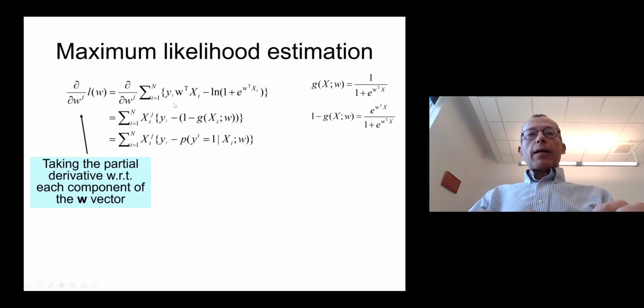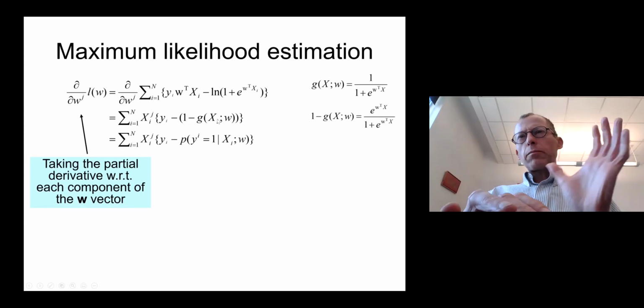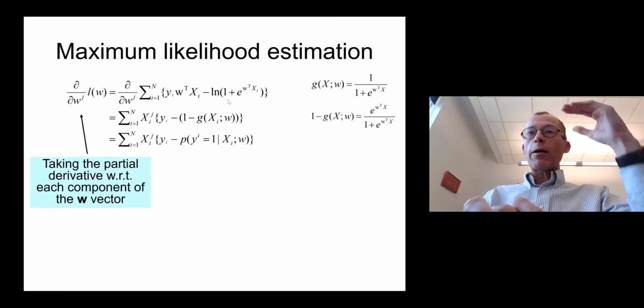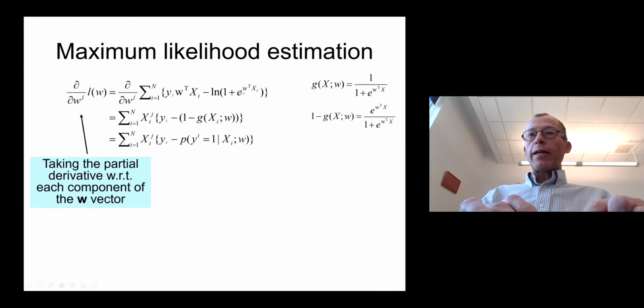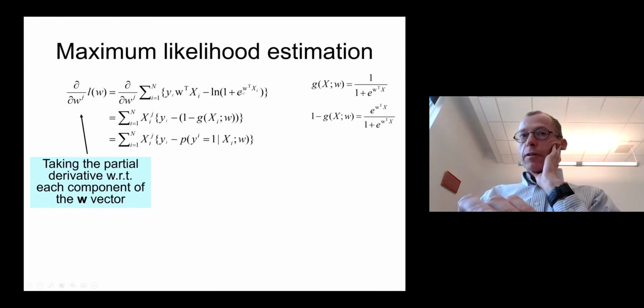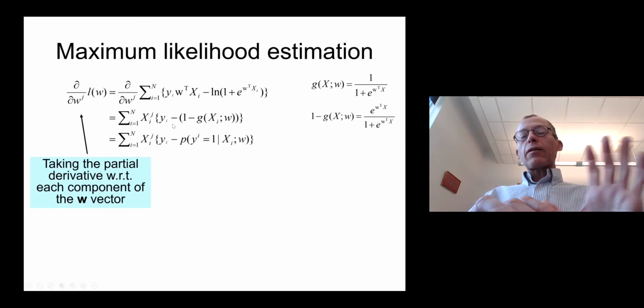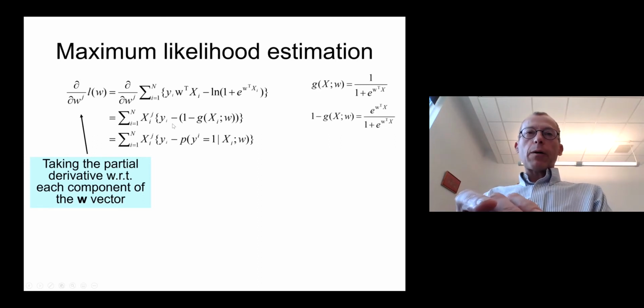And basically you get this part for the first, and this is the part you get for the second. Okay, and you can do this yourself, but basically the derivative of a ln is 1 over the value you have in the ln times the internal derivative. The only thing you have to be careful about is that the internal derivative here is e to the wtxi times the internal derivative of the exponent wtxi, which is xij. So that's where you get the xij. Other than that, this is pretty simple algebra.